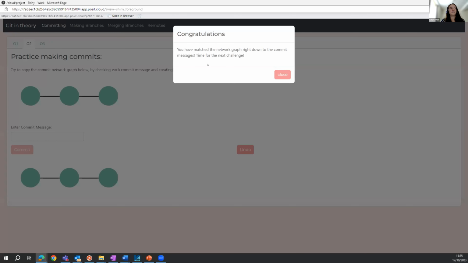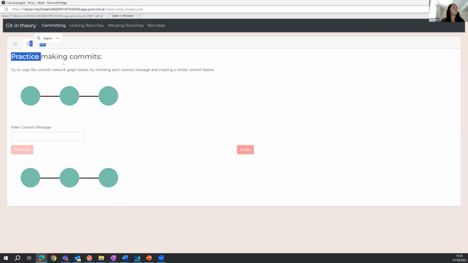And hopefully you got this message saying you've matched the network graph. Now, if you've typed something different in as the commits, you won't get that message, but that's fine. You can still move on to question 3 if you understand what we're doing. It's very basic, but we're at the start of the course and things will get a bit more complex. Also gives you good practice on getting used to our diagrams and how some of the questions work.